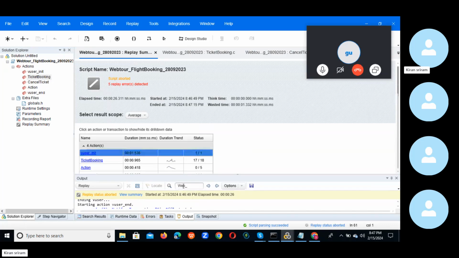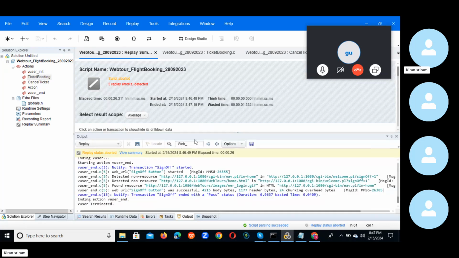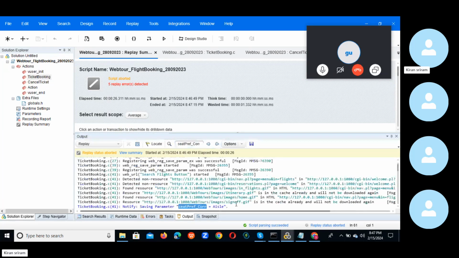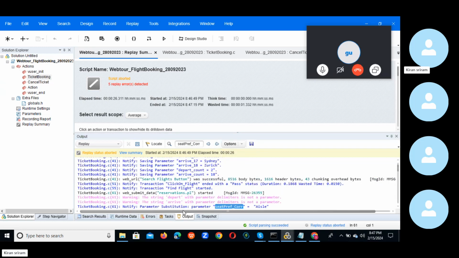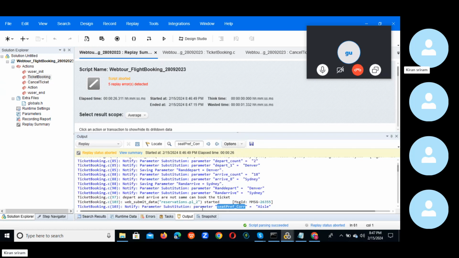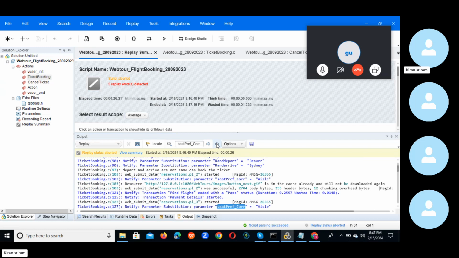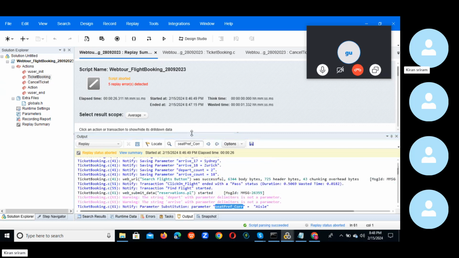So now we can search from here. You can observe, you are given from the window, but visual is picked. It means it's dynamically changing. That is why we are handling that dynamic value through correlation. You can observe the next substitution is also done, and one more substitution is done. So we can do it from the correlation like this.